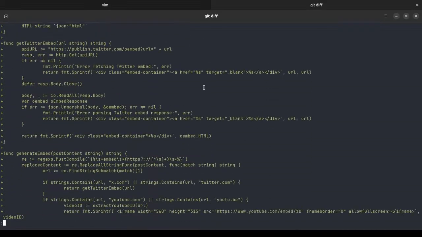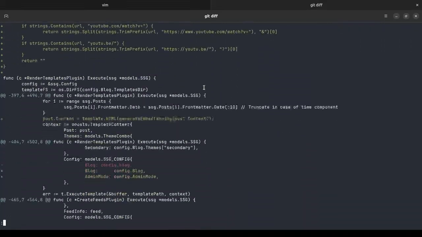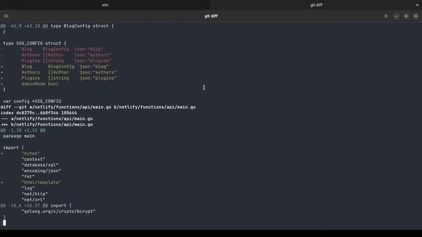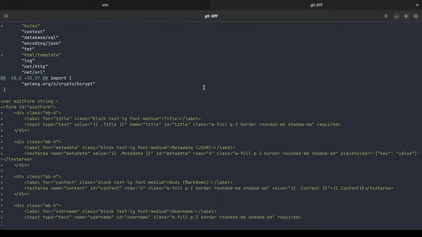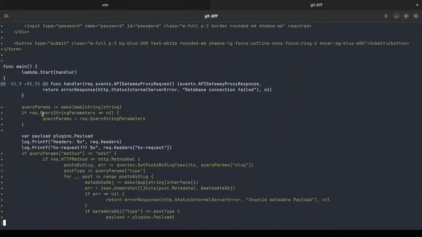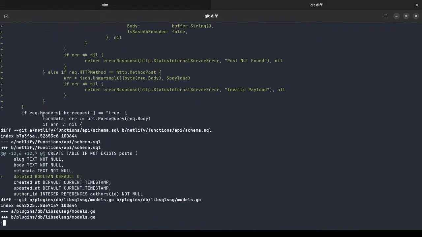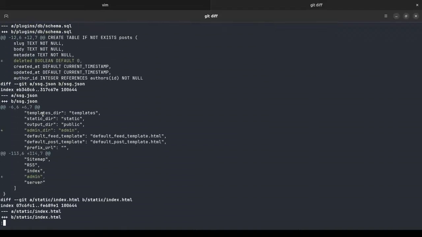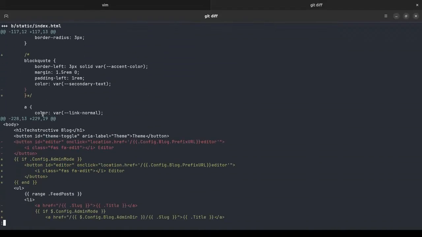I believe we were doing something with actually hard coding the value, and so form string, and where is the actual value? Yeah, here it is. So on click prefix URL editor.